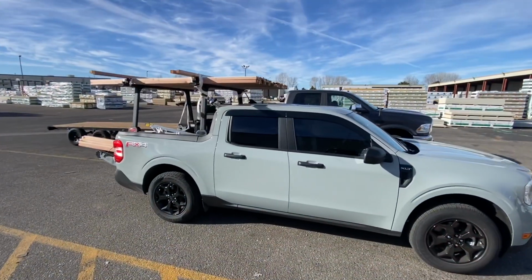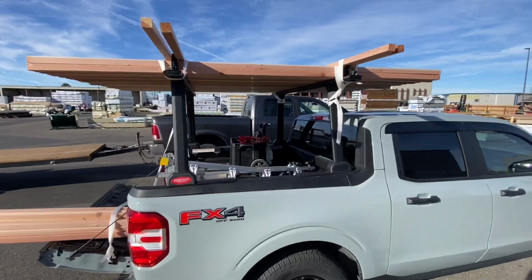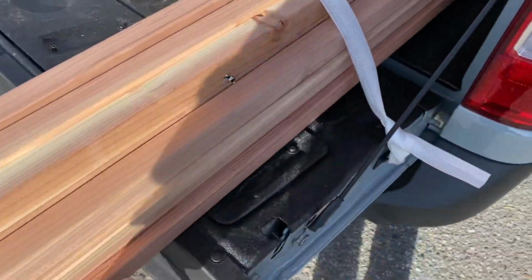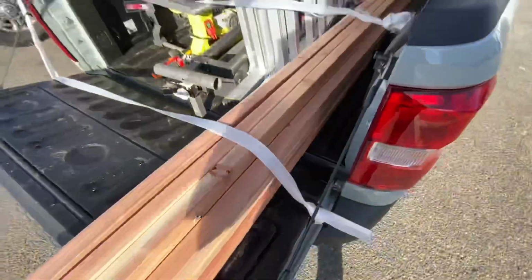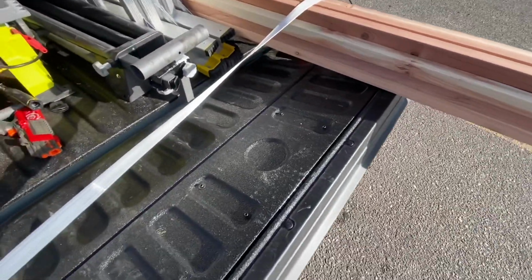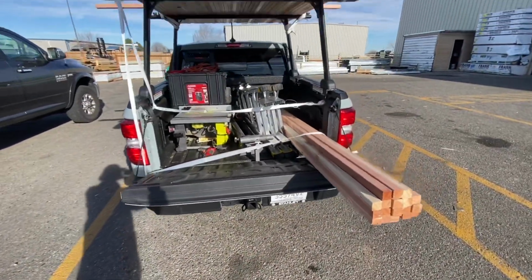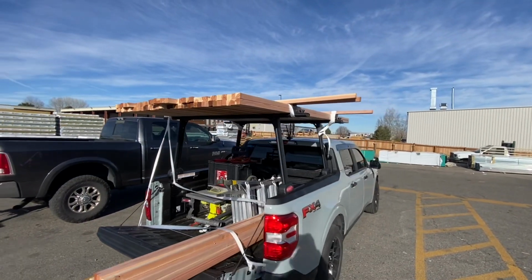All right, locked and loaded. A couple of notes, things I feel like I should bring up. First of all, I do have the tailgate at its raised position. Super convenient to have that. Not necessary for this job. I could have it up or down, but I just felt like having a little raise, a little tilt to the job was going to be convenient.